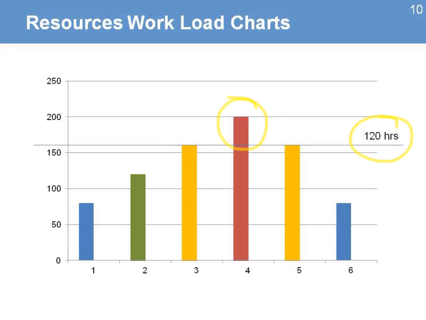If we assume that it is about 120 hours per month that you have people working on activities in your project, but somebody has been assigned too many tasks, like 200, then you have a problem. There is no way that physically that person can do that amount of work in that amount of time. Maybe you need to assign somebody else a couple of activities, split that job, or maybe review some of the estimates that were made on the schedule.